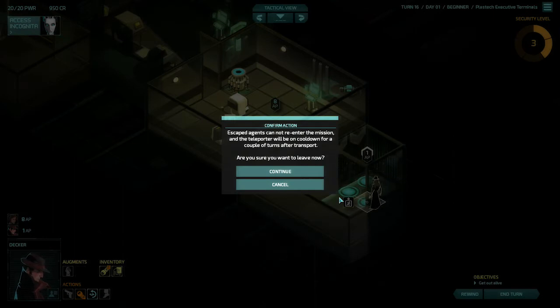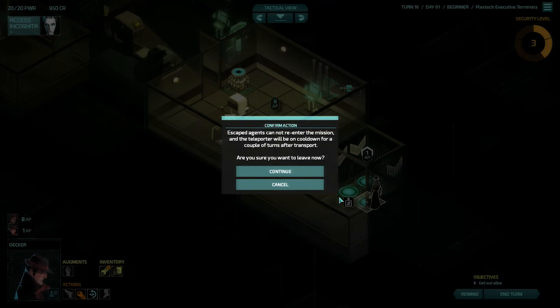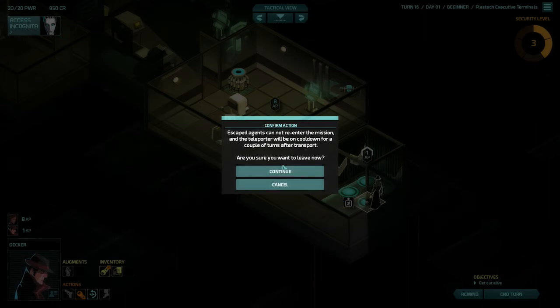confirm action. Escaped agents will not re-enter the mission, and the teleporter will be on cooldown for a couple of turns after transport. Are you sure you want to leave now?